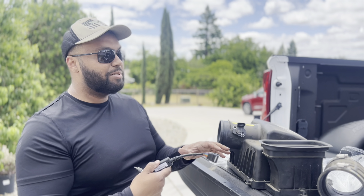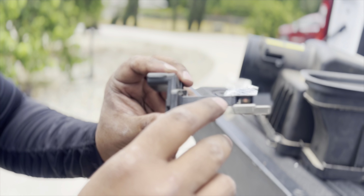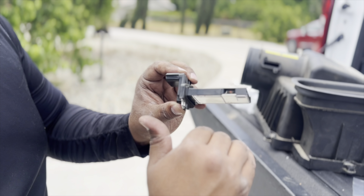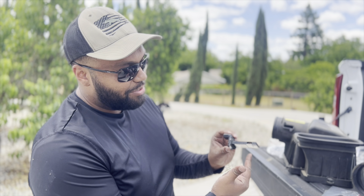Now that we have our mass airflow sensor out, if my cameraman, Nick, wants to zoom in a little bit, see that element right there? That heats up, and then when the air passes by, it cools down, and that's how it measures how much airflow is going in. Don't ask me about the logistics of the tech part, but I do know that.